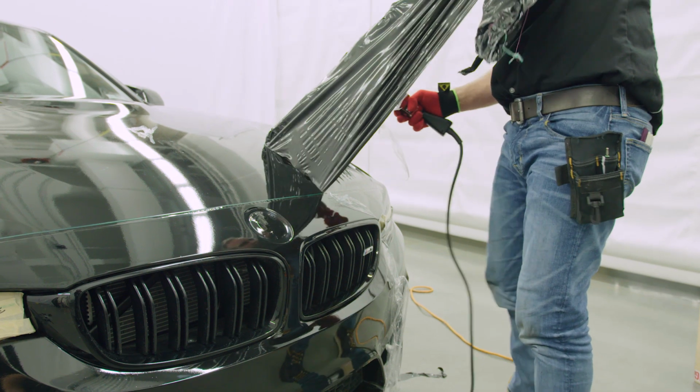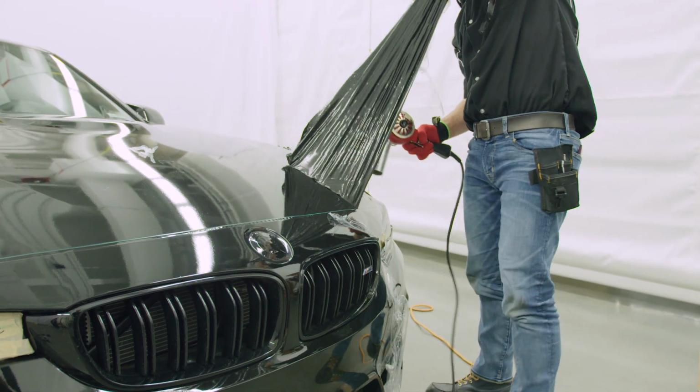The entire bumper can be wrapped with a protective film layer on, but always remember to post heat after its removal.